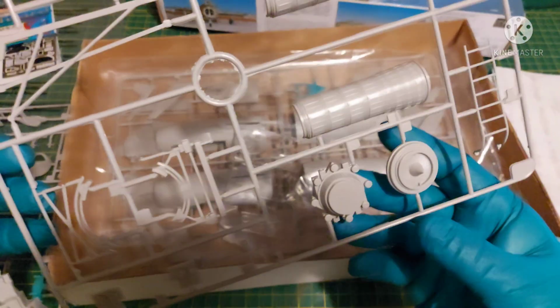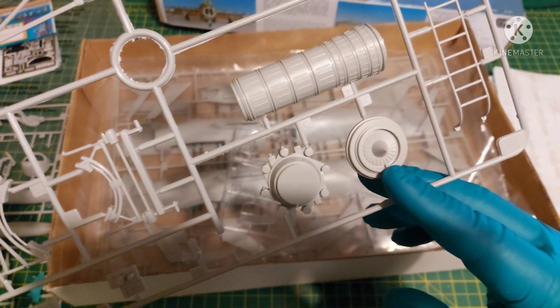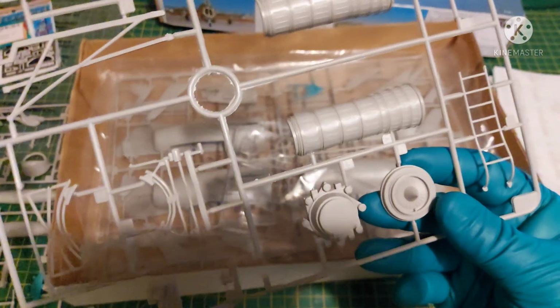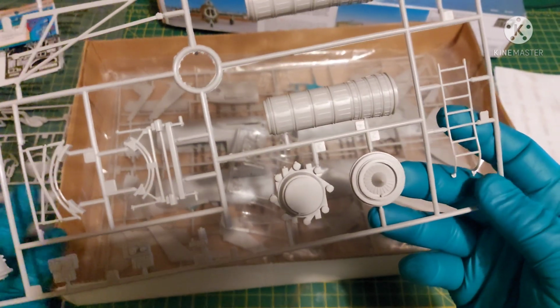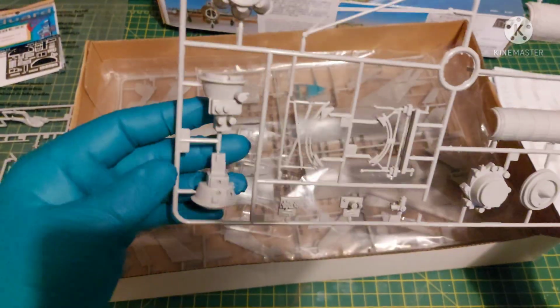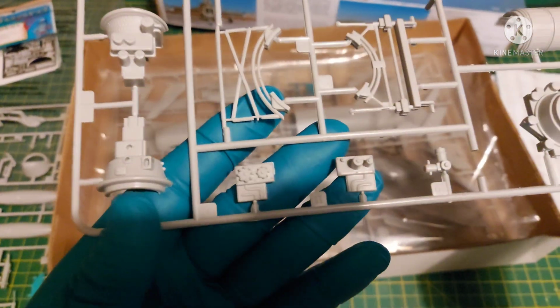This is the air intake, the flame tubes, the exhaust. This is the turbine. Again, the engine has some details. It doesn't look to have too many details, to be honest.